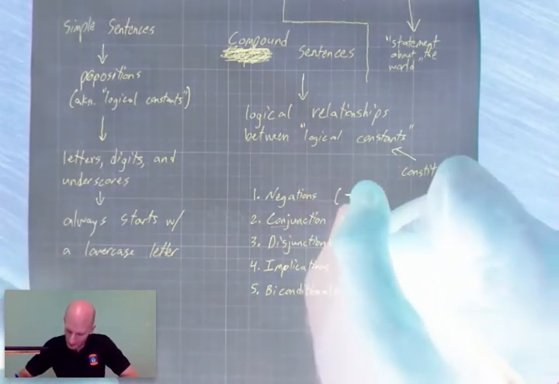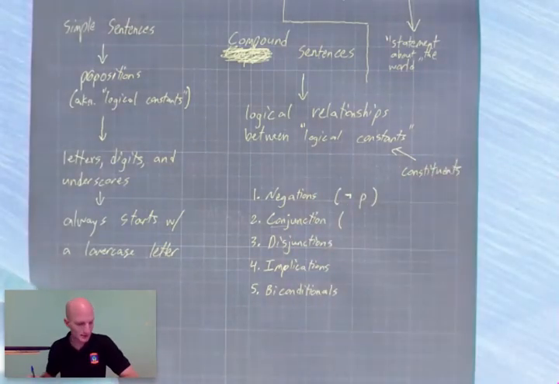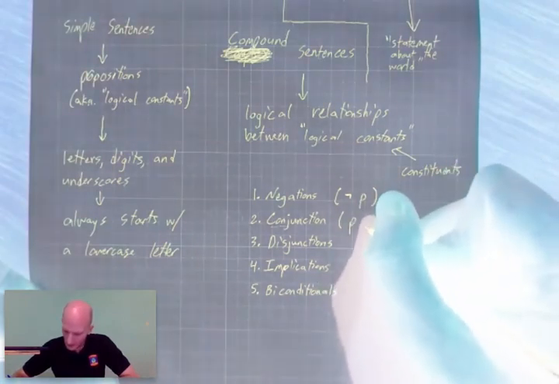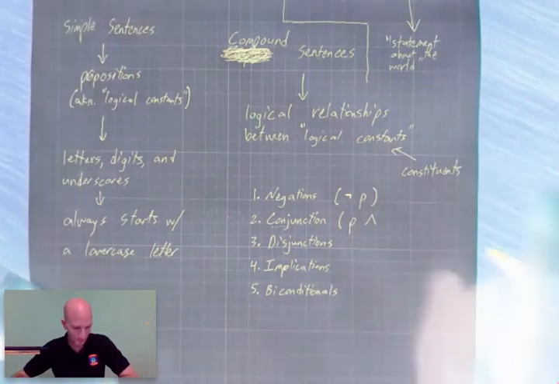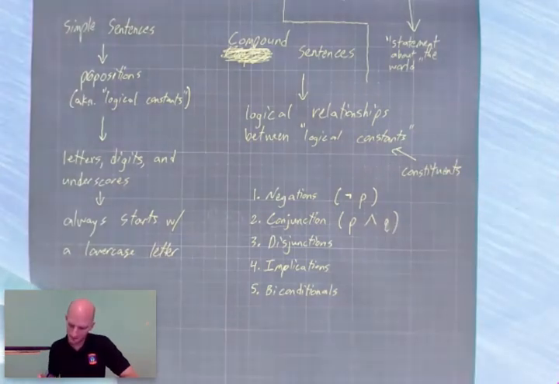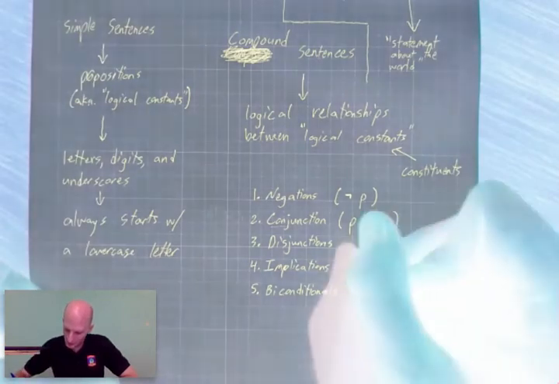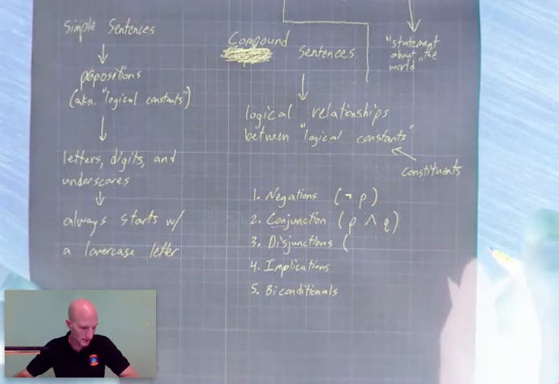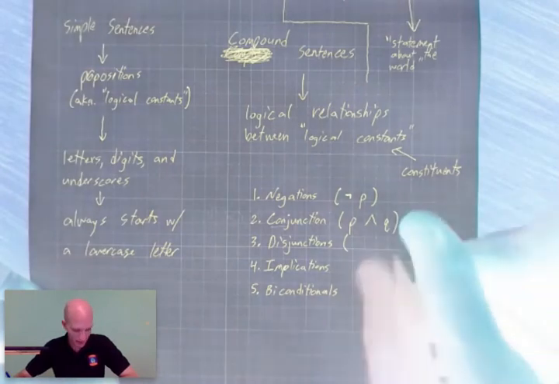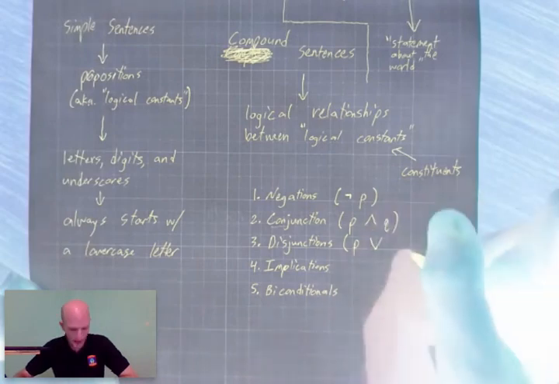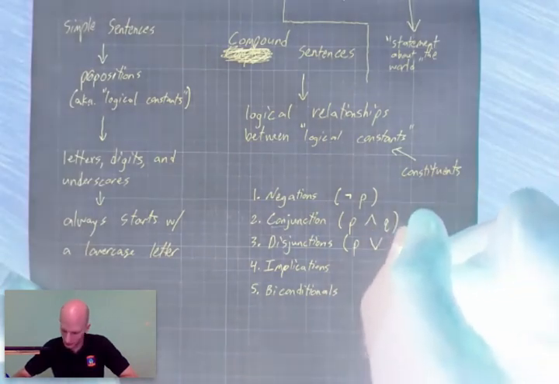Okay, a conjunction is symbolized like the following: P, and then it's like a little mountain, Q. Next one, number 3, the symbol that we use is the upside down version of a conjunction. So we have again P, and then like a valley, and then Q.